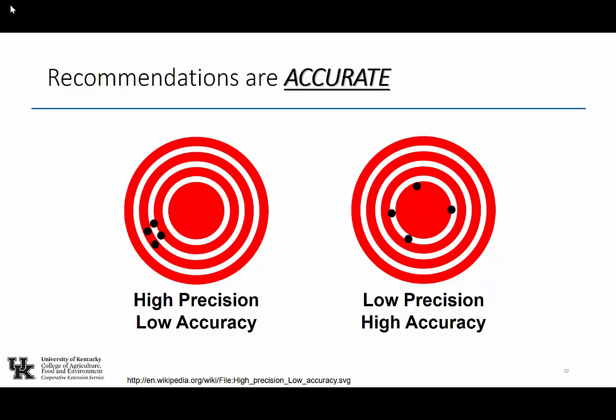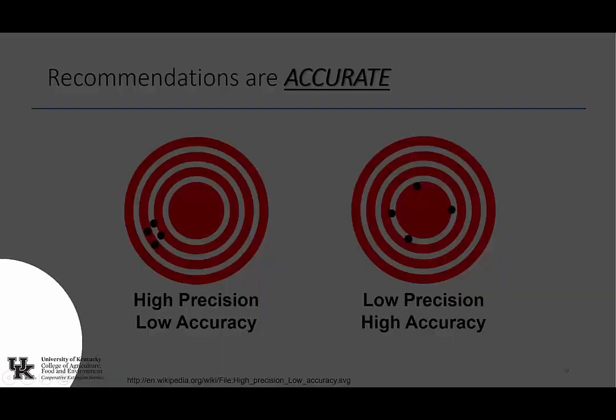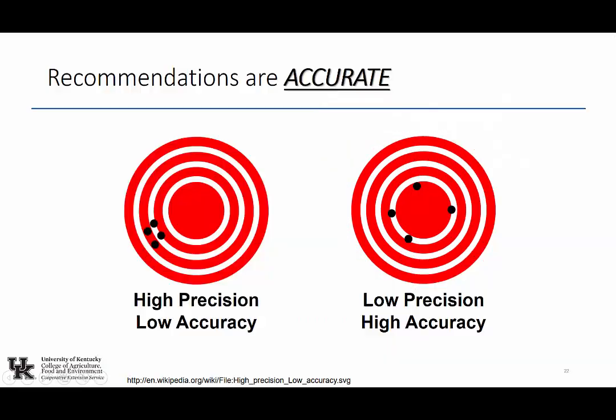Our recommendation systems in Maryland, Delaware, Pennsylvania, Virginia, and West Virginia are really good. If I put a nitrogen response trial in every one of your fields for the next 25 years, the average rate would be exactly what we tell you — we built our recommendation systems that way. It'd be a pound per bushel of expected yield plus or minus various coefficients. They're perfectly accurate. And so every year in every spot, we're wrong. We're chasing the right rate, but on average we're somewhere in there.